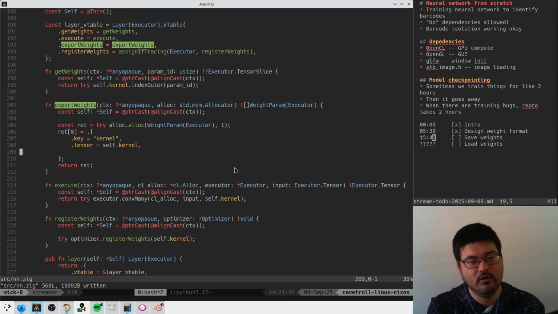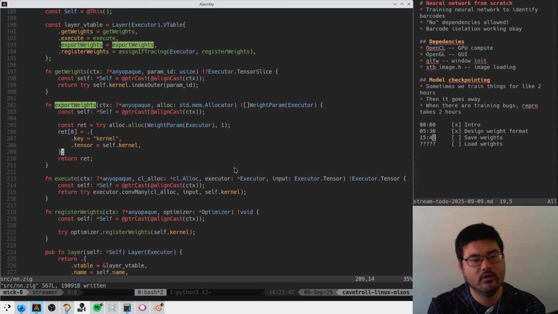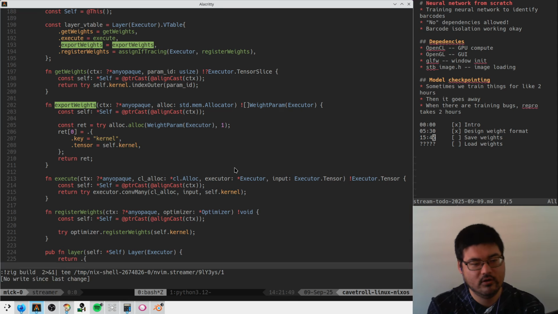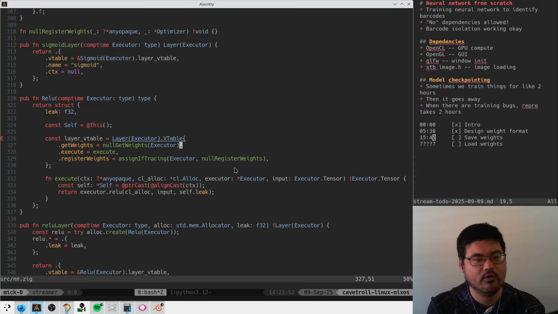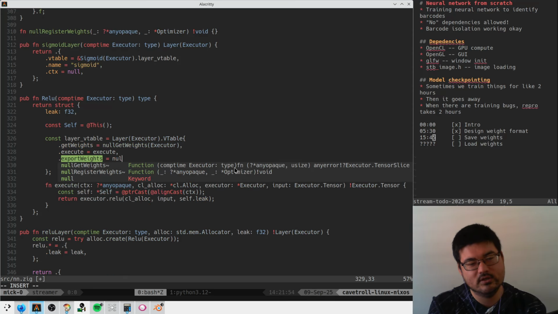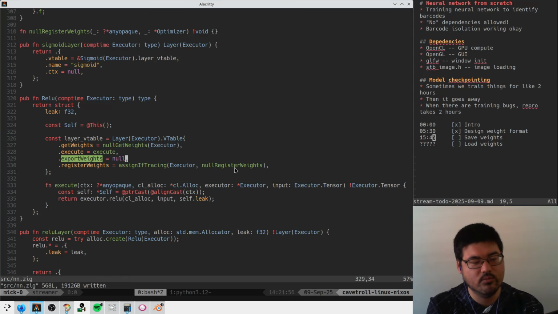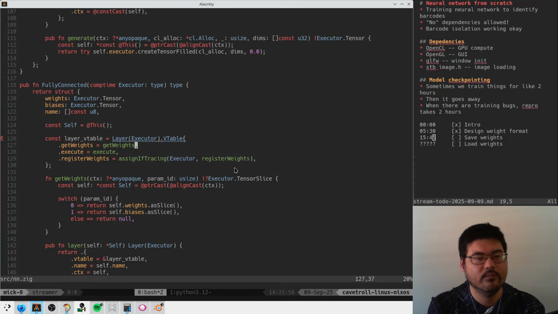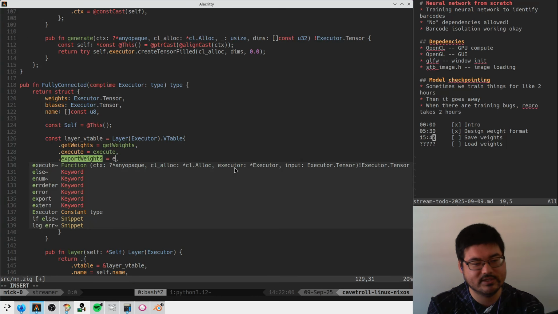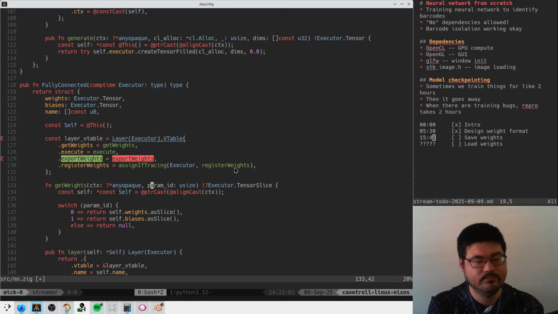Wait, this is great. That's easy peasy. Okay. Export weights is null for relu because there are no weights. Who else? Fully connected, he has to export weights, so we'll figure out how to do that.